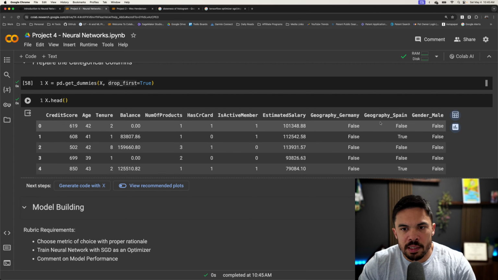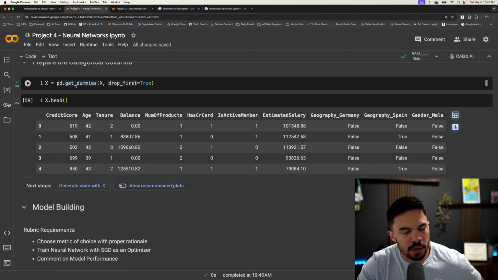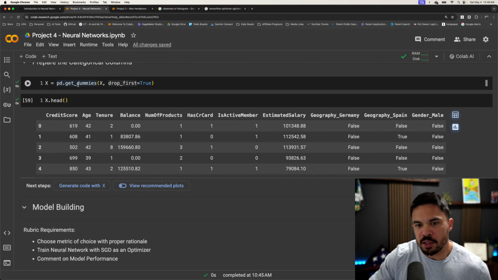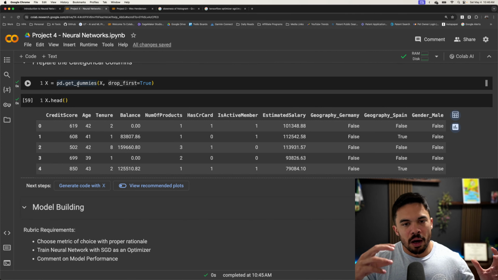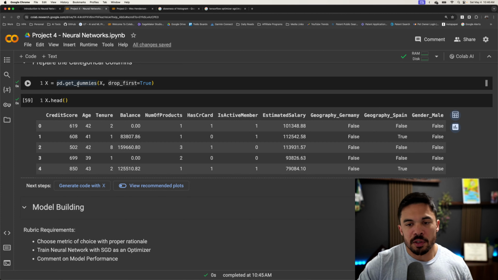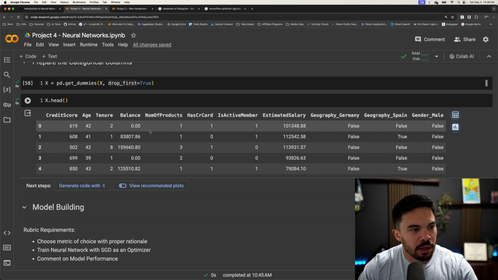Okay, so the reason to do that is because, so there's something called get dummies, and the reason to do that is because machine learning models cannot handle words. So even if you're using something like an LLM or using GPT and you're interacting with that, everything behind the scenes is numbers. So all the vectors, all the words are labeled and encoded as numbers, and then when you see it, it's interpreted back to words.